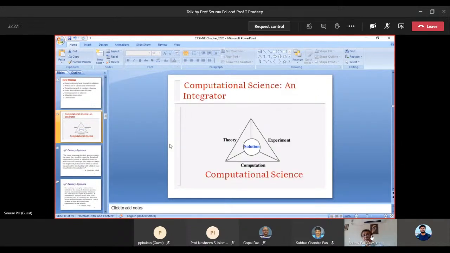Many of these, in teaching as well as in research, are actually going to be integrated by computation. Today, you know that computers are playing a very important role. In fact, all of us who are connecting through YouTube, Teams, Zoom, Google Meet, WebEx, all kinds of things, we are all connecting through a computer or maybe a mobile electronic device. But the computer itself is, of course, going to be very, very important.